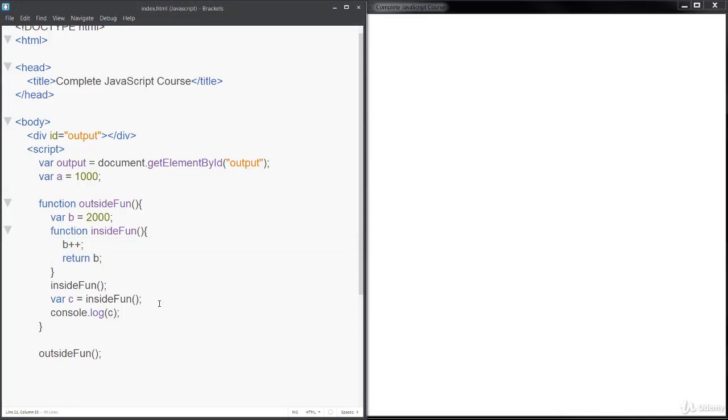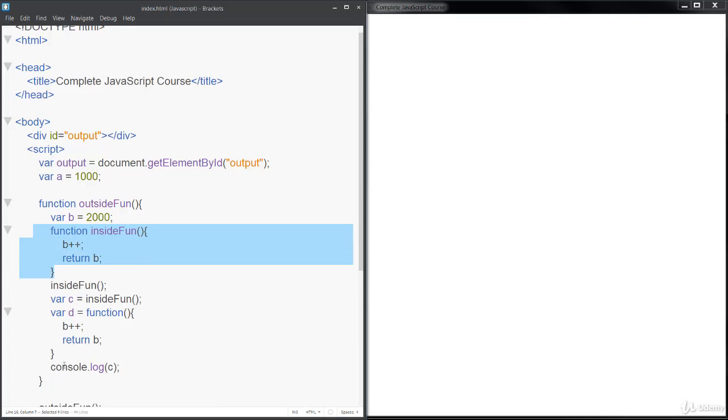And we can also set up the functions the same way as we saw earlier, where we can assign a variable and then build the function within that variable. So setting up the variable d, this has got an anonymous function, so we saw this earlier, and this is going to work the same way, where we're going to take the value of b, increment it, and then also return back the value of b. So this is basically doing the same thing as this function. Both are going to be the same, and in order to invoke it, we can simply call that function. So let's do d.